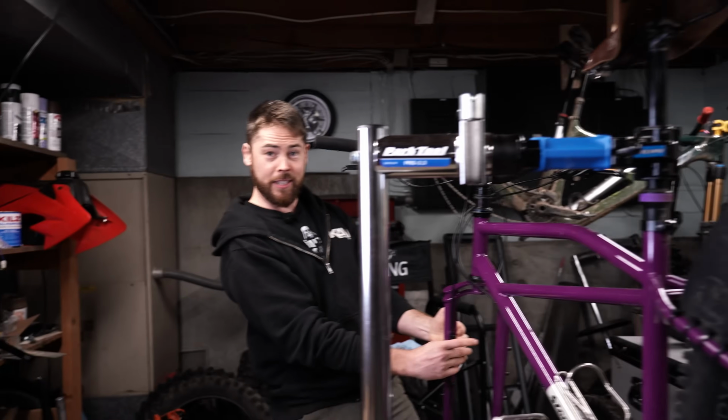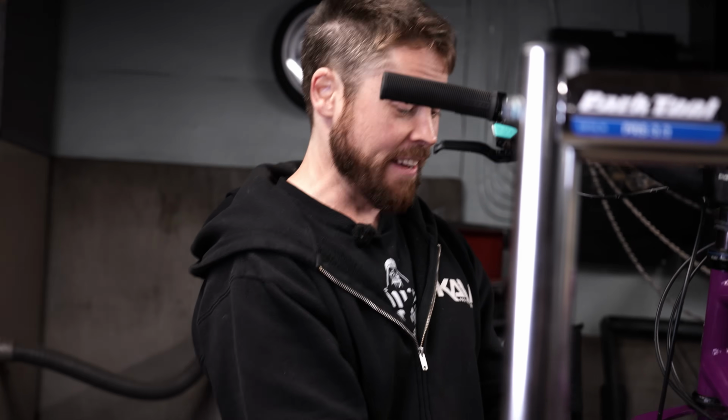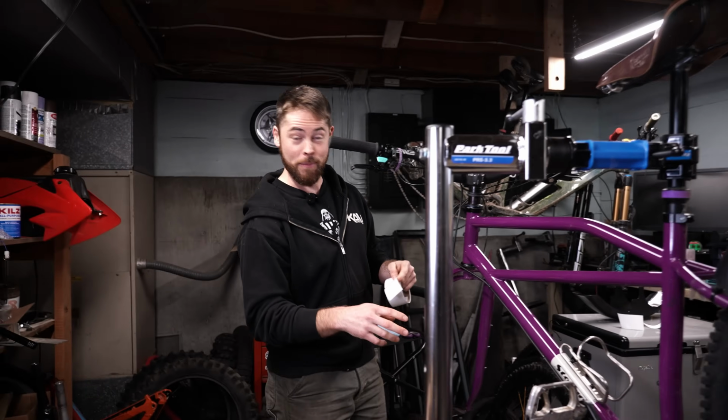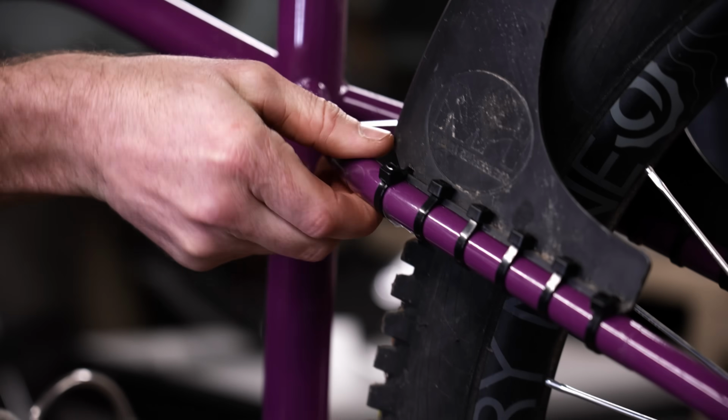So I've had a lot of bikes over the last half dozen years or so, and I have never once put frame protection on any of them because they all just get destroyed. All the bikes, all the frame protection, whatever, it just all gets mangled. It's not worth the time trying to change that. So this bike, I'm turning over a new leaf. It's so pretty, I'm actually gonna try to protect it. And I'm so bad at protecting things. Like, I tried my best and it's already falling apart right here.